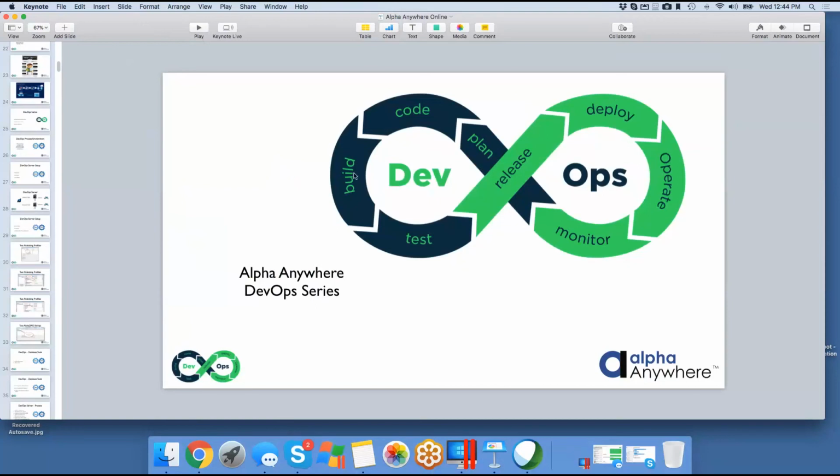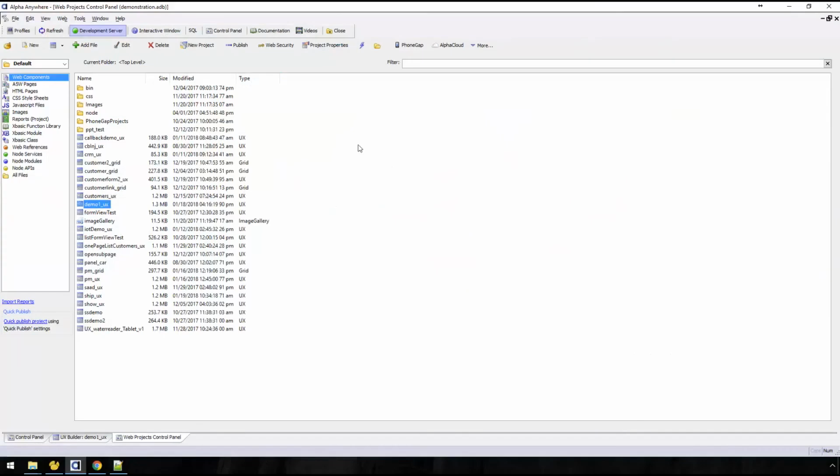So, and you'll see it in our DevCon agenda. Later this year, we're going to be adding more source control integration directly into the development environment. So I don't even necessarily need to use a third-party tool to be able to place and manage things under source control within the Alpha system.